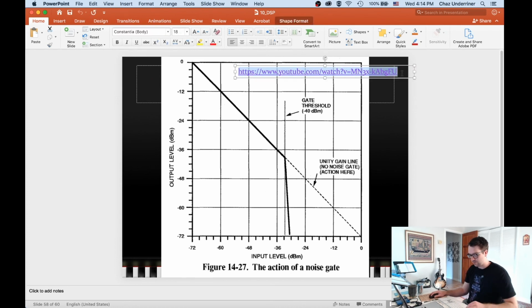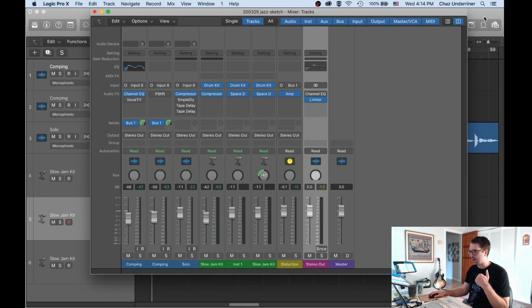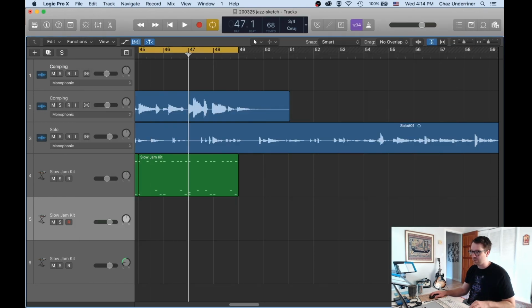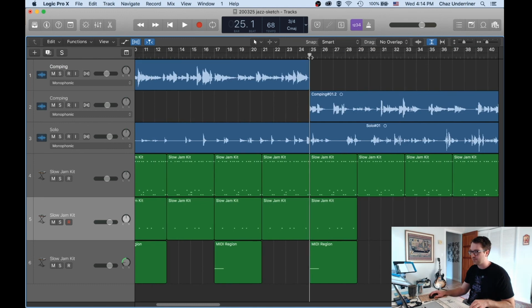So there's a cool video about the use of gating. Basically, a gate will take a signal out if it's not playing the level that you want. So let me show you an example here using this track.